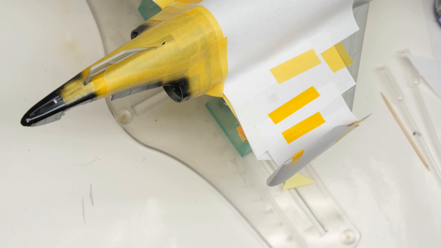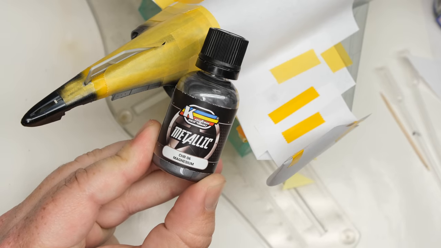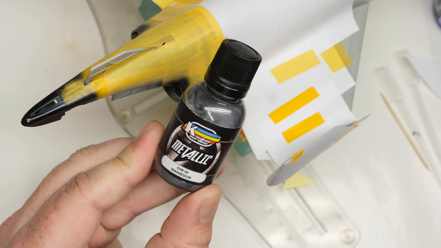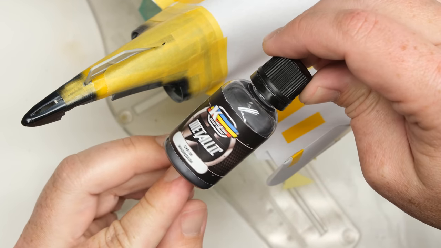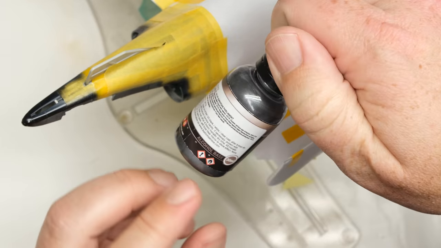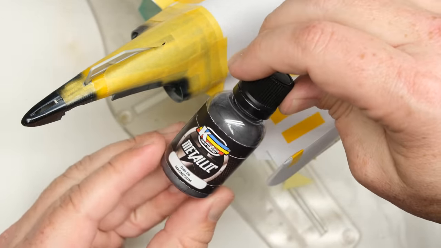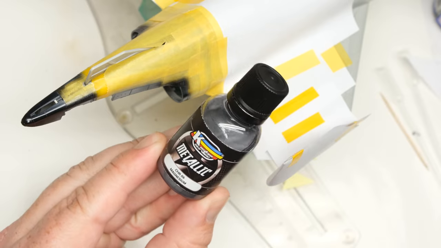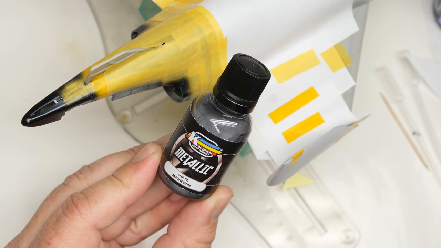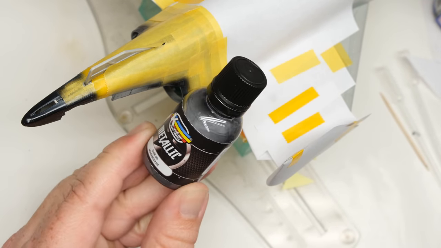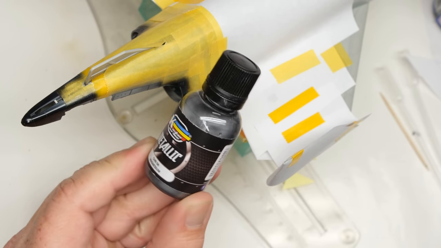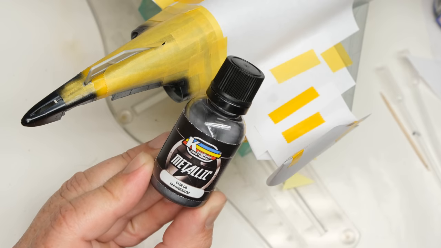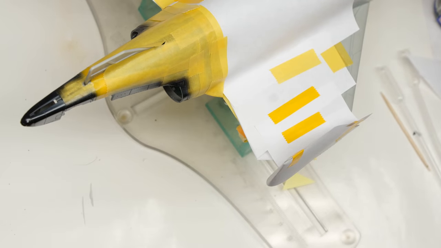So now it's time to get into the metallics, and for this, I am going to be using at least as a base to build from some Custom Service CHR06 magnesium. Now, if you're not familiar with Custom Service, it is basically the resurrected K colors. It's very similar formula. It is alcohol-based, but it's not quite as fragile as like the Alclad high shines. It's a little bit tougher once you give it some time to kind of settle down. So that's a good thing. It also, in my opinion, makes the best metallic finish I have yet seen. Maybe not this particular tone. The magnesium is a little bit more subdued than others, but these things look really good.